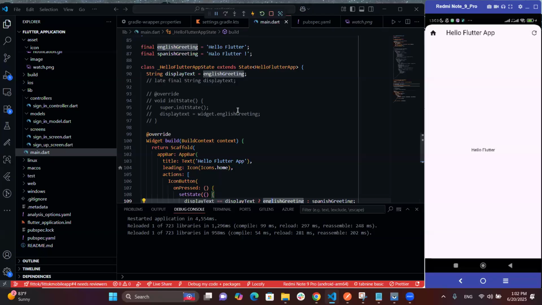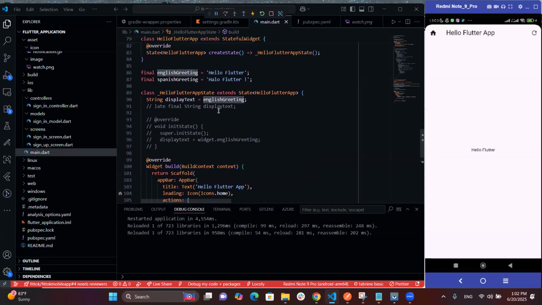I know there's supposed to be a method. Okay.